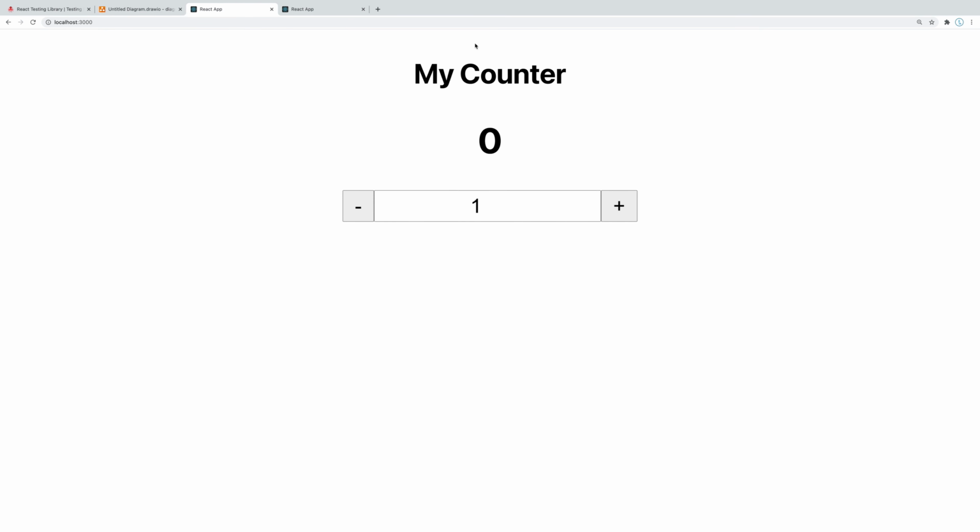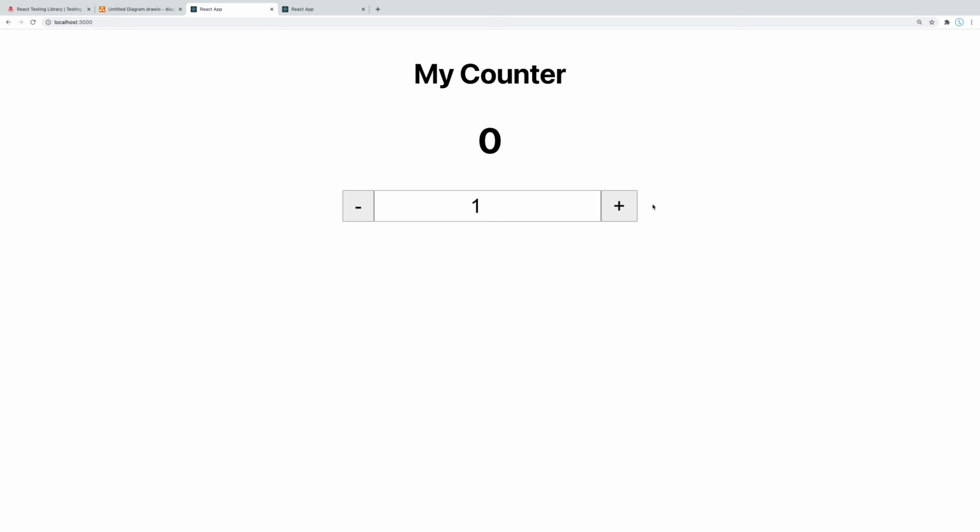So far, this is what we have created, and right now it is completely non-functional. We can't add, we can't subtract, we also can't even change the input value. But basically all that we did thus far is create the UI elements and essentially test that the initial renders are correct. Like, you know, this initially rendered with 0, this initially rendered with a value of 1.